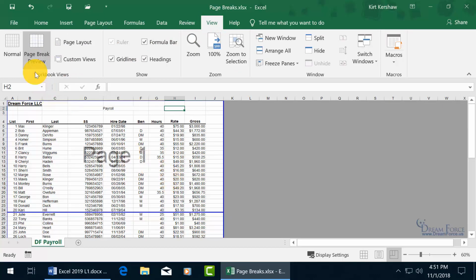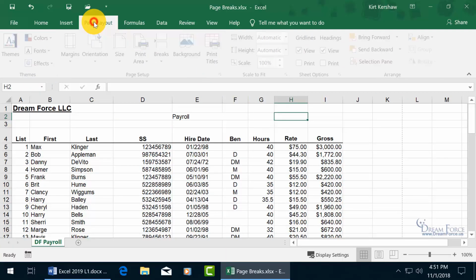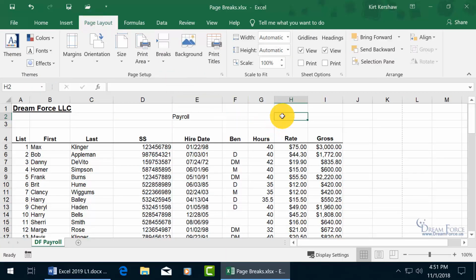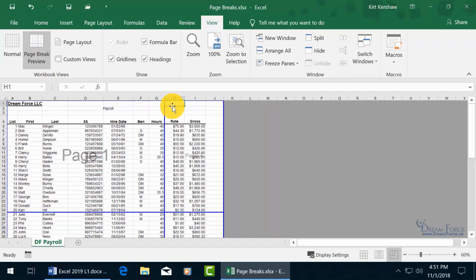And vice versa, if I go back to the normal view and I say, oh no, I really want it there, just go back to the Page Layout tab, and of course make sure that you're in the top row, because we want to insert a vertical break and not a horizontal. So it inserts above and to the left. There's nothing above, so it won't insert a horizontal. We just need to click on breaks, insert break. It goes to the left-hand side, and again, if you can't see it, then go back to View, Page Break Preview, and it's there, the vertical break.